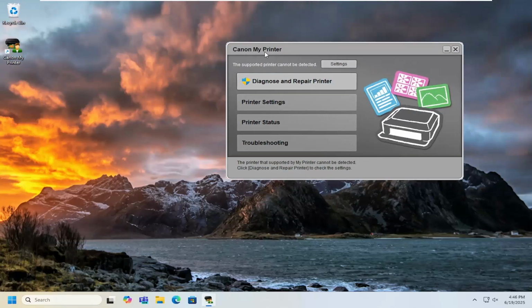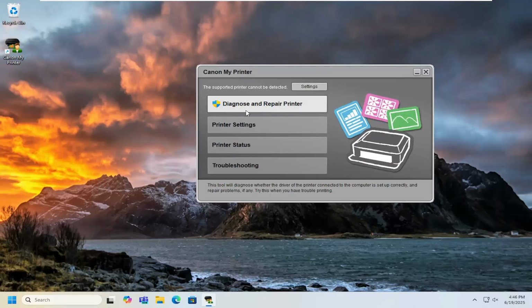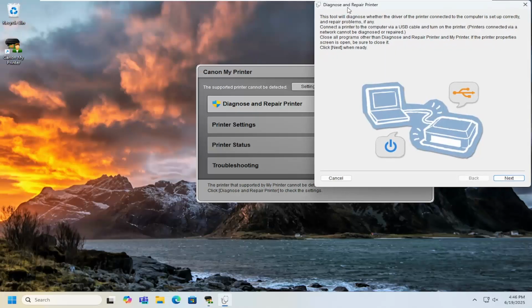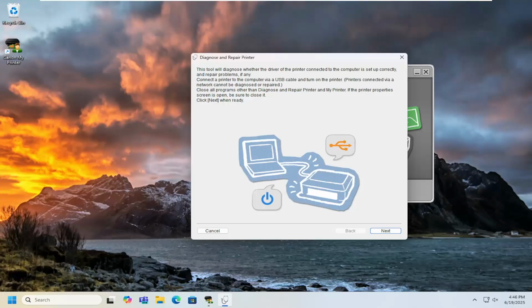If you open up that application, you should see that there are additional settings. So if you need to still diagnose and connect to your printer, you can select that option on this utility and then walk through the on-screen directions of connecting it successfully to your computer or laptop. So pretty straightforward process on that, guys.